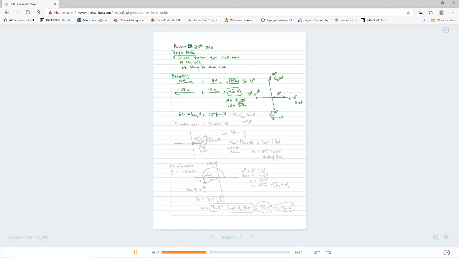So if Tyler had said to me, I want you to add 20 meters per second to 10 meters per second north, I couldn't answer the question because I don't know where the 20 is. But these are both north, and they're both the same units. So in this case, my answer would be 30 meters per second due north or 90 degrees, because that would be saying the same thing.